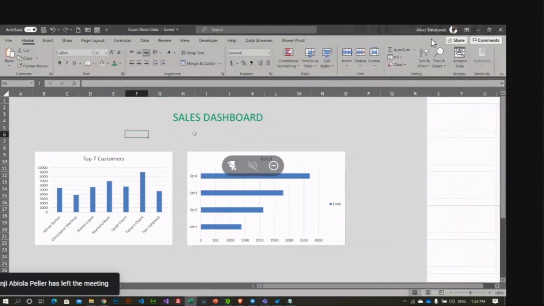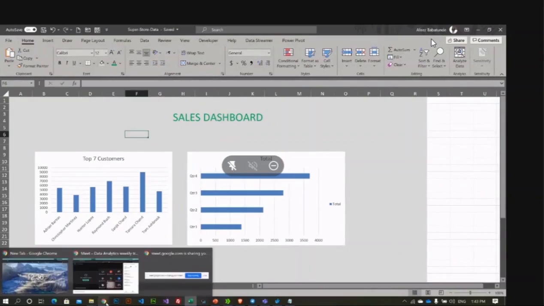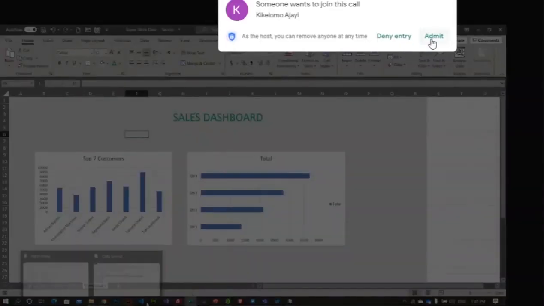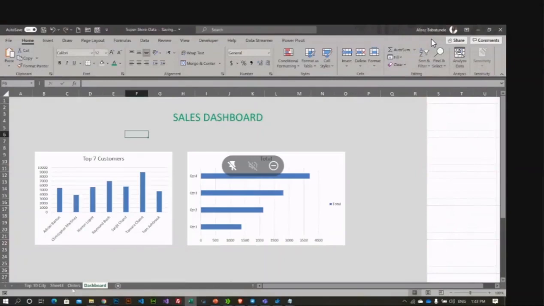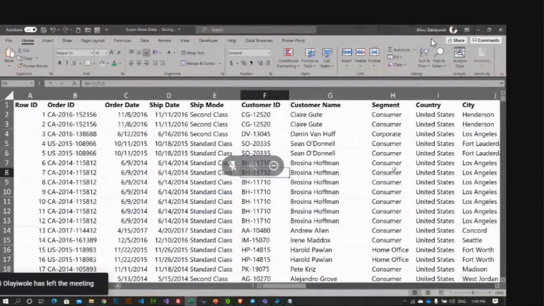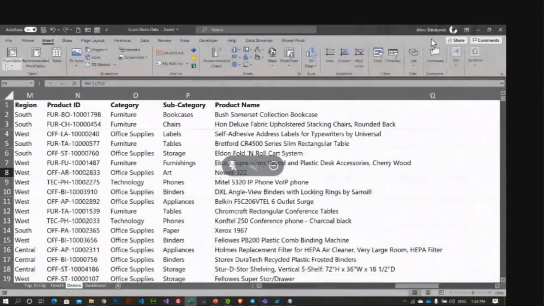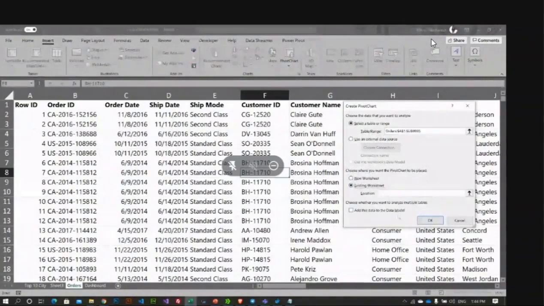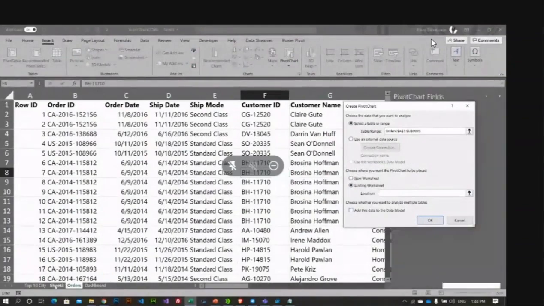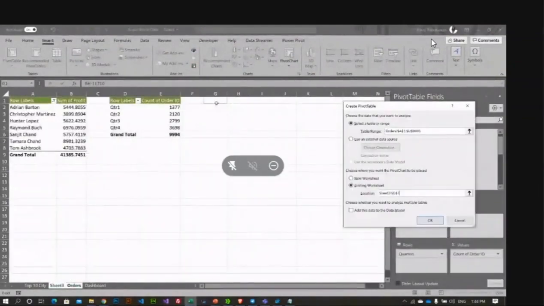So the next thing, let me do one or two more charts, then we move on to the slicer. Let me come back to my order and do product category. Okay, let me do top 3 of product by category, best category. So let me insert pivot table or charts. I'm going to an existing one. Coming to my workings, this is where I'm doing all my workings. I drop it here, then click OK.